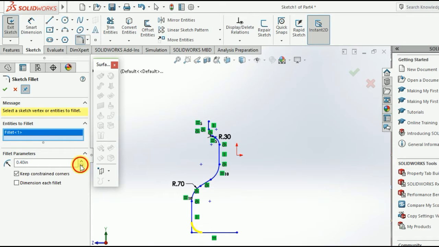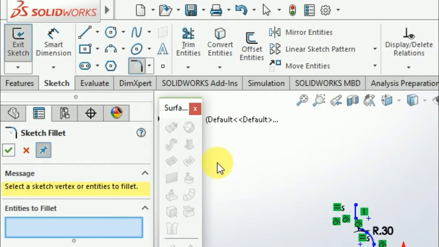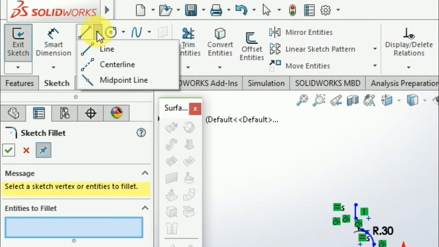And now let's make a center line for revolving.